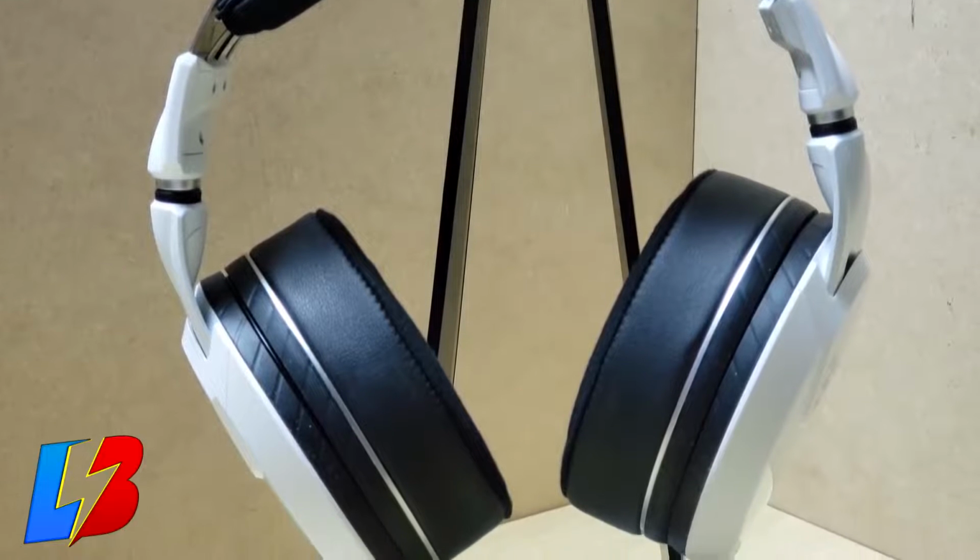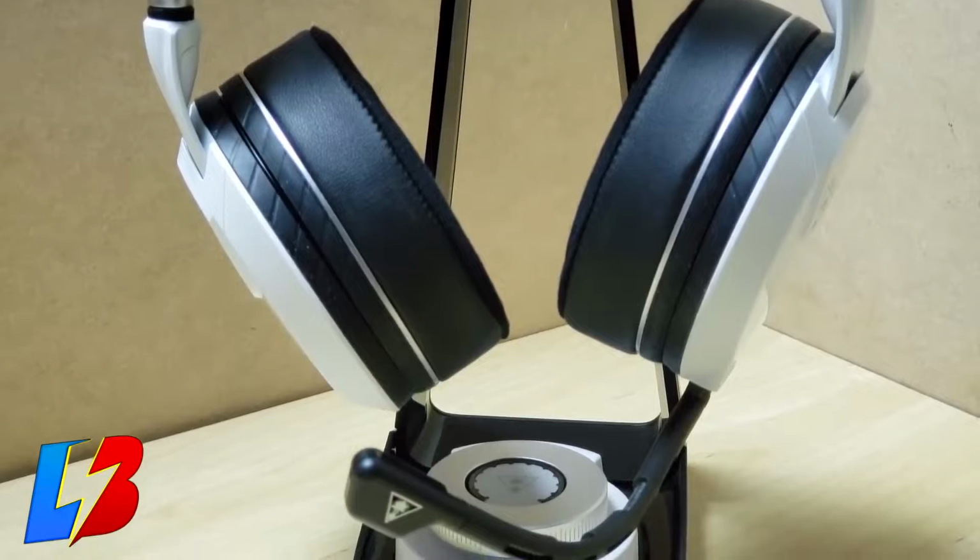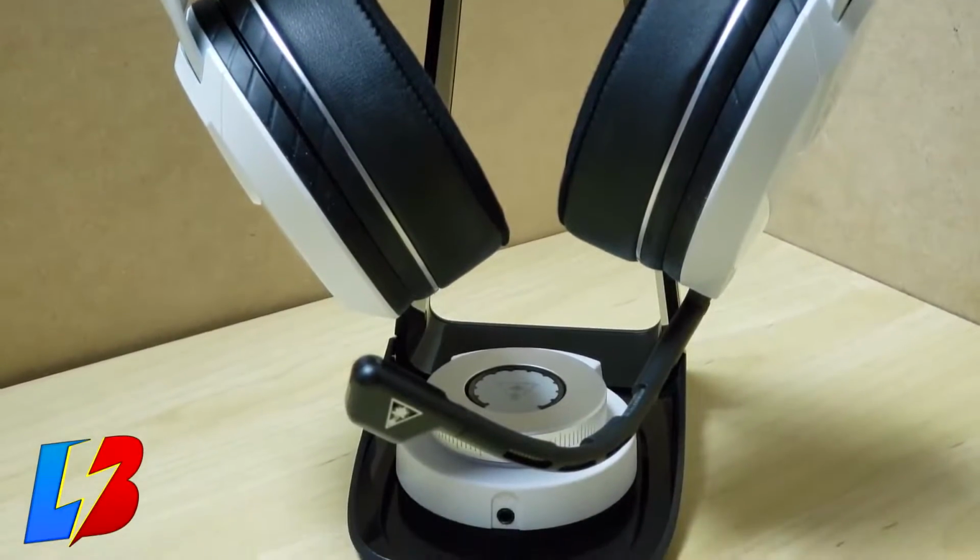One feature about the headset that I always harp about, especially when it comes to Turtle Beach, is the fact that it comes with Superhuman Hearing.